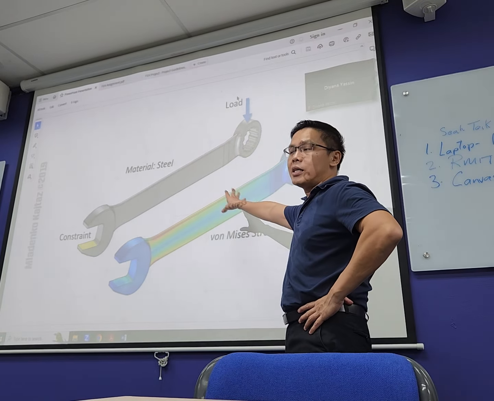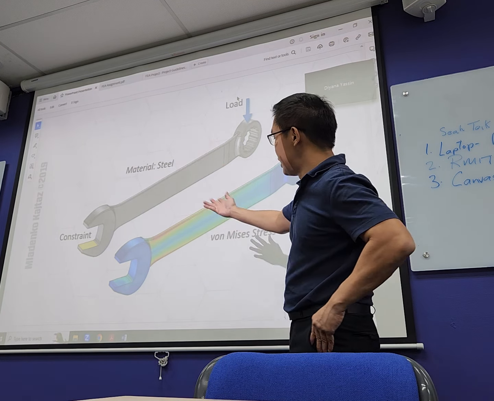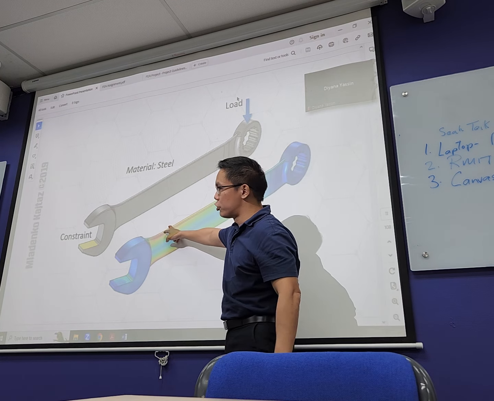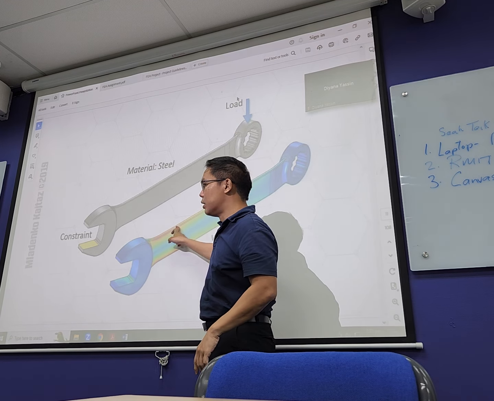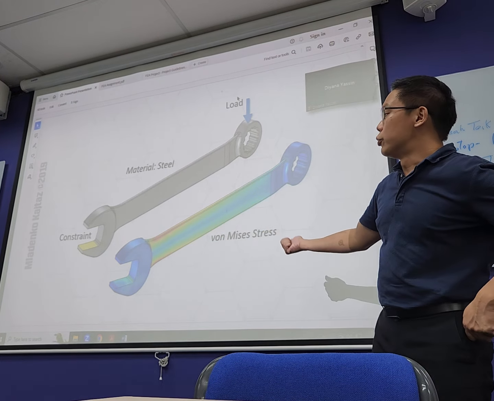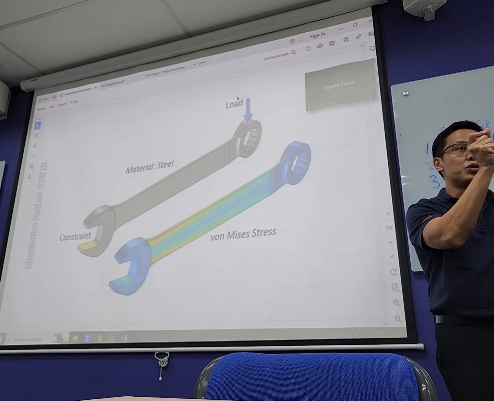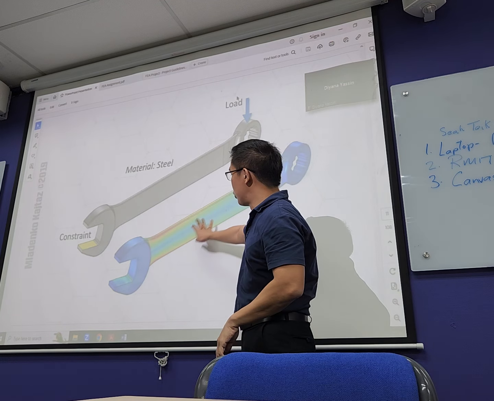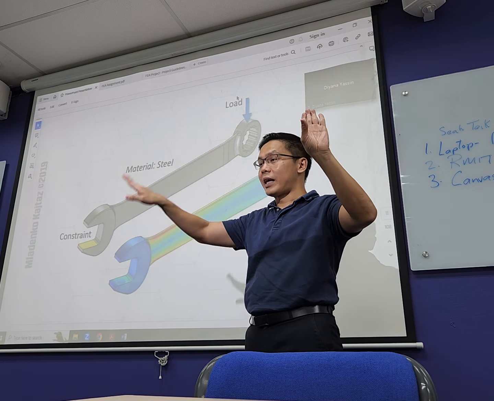For example, if you have something like a branch, you need to design for it, correct? Imagine what's going to happen. You're going to see a lot of stress here and here. You're going to see tensile here and compression here. So how do you know how to do it? What finite element does is discretize it, break it down into small elements, so you know the individual element. It's a little bit like, let's just do it as a simplified rectangular beam, you do a cantilever moment.